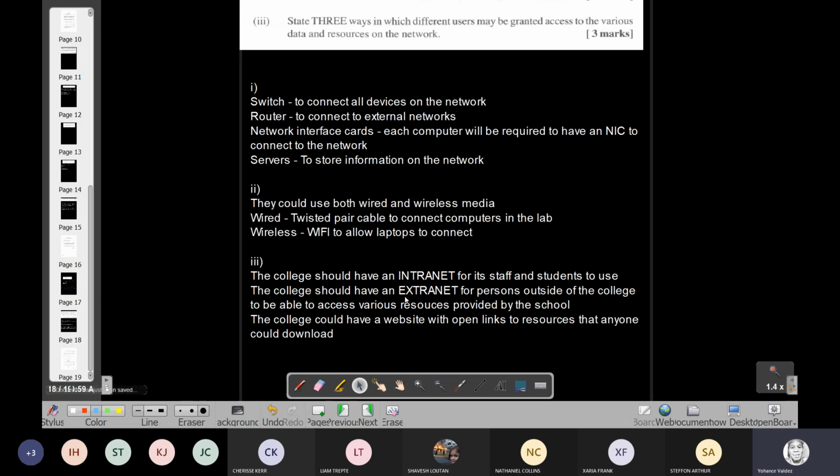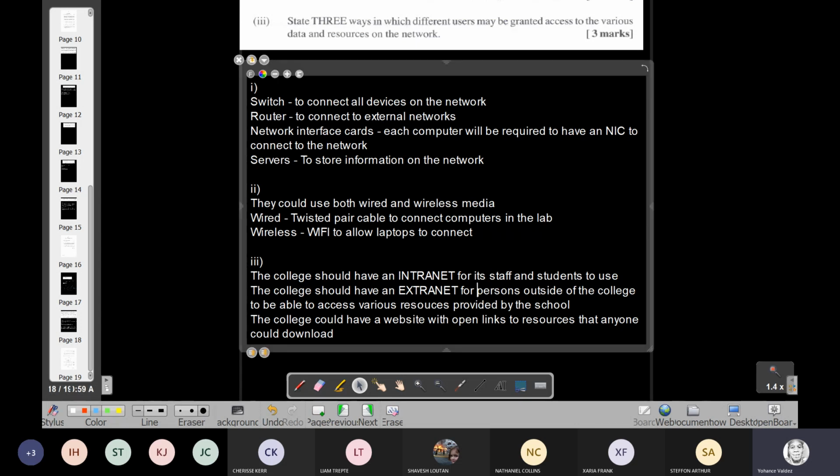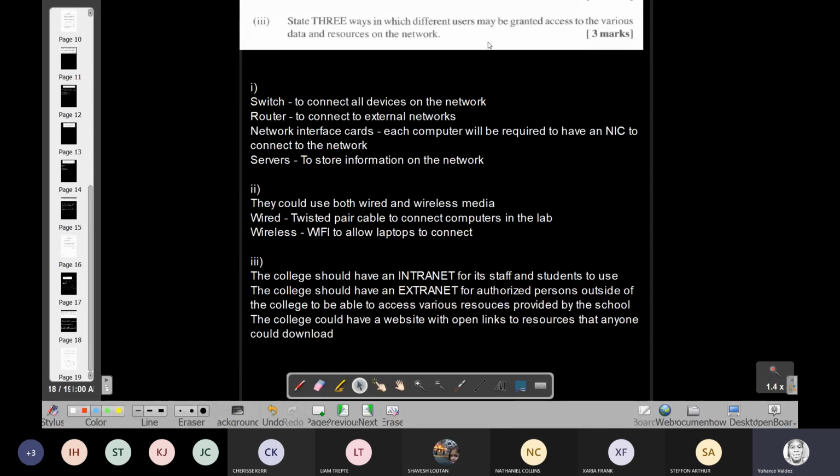All right, so the extranet is for authorized persons outside of the college to be able to access various resources provided by the school. And then the college can have a website with open links to resources that anyone could download. So that way you have different types of access to different data on the network.